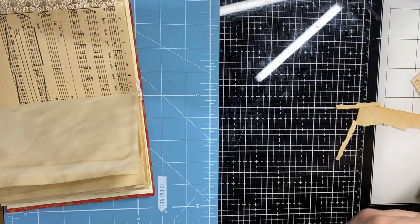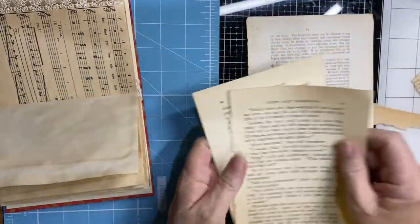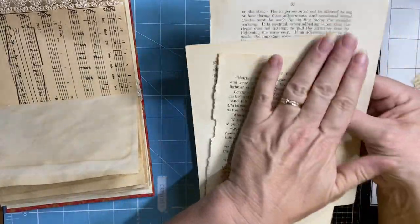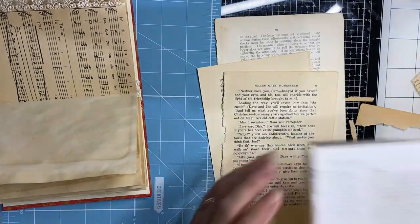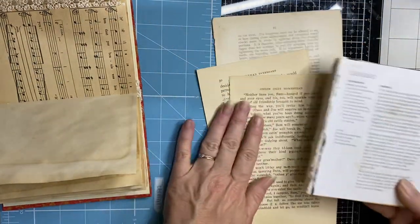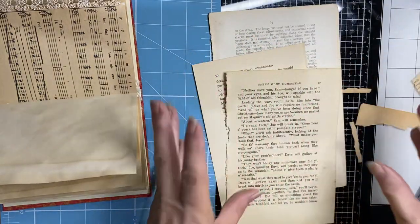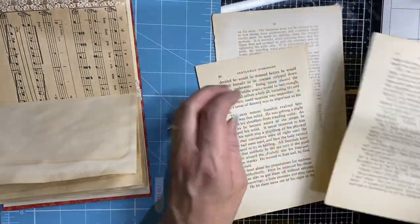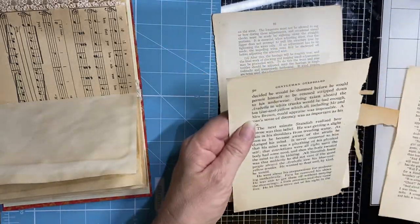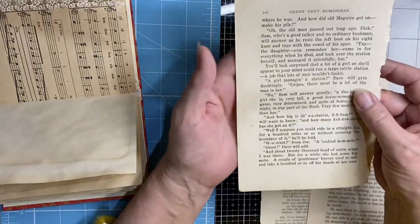Now, I've got some book paper here. I've just ripped them out of books, older books, because that way they have this wonderful, you know, like, here's a new cookbook that I use for my glue book. Look at the colour. Now look at the colour. They're just scrummy. There is no other word for it. So I've got a couple here. What have I got in? Oh, and speaking of that, can you see that?